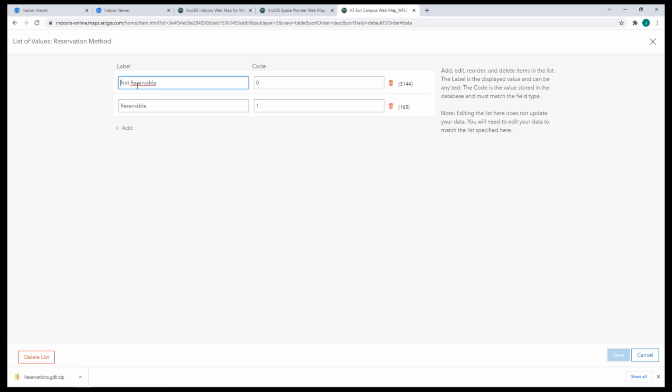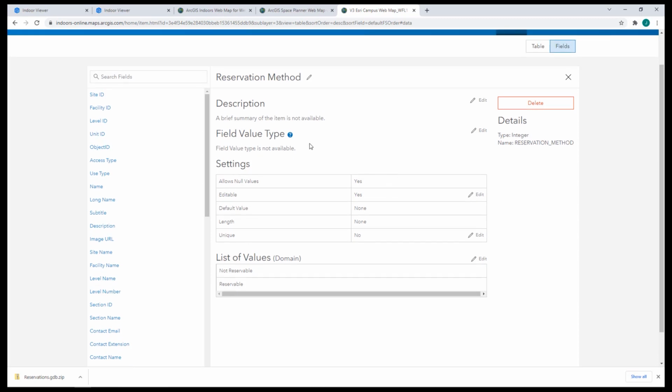Here, I have created a Not Reservable label with a coded value of 0 and a Reservable label with a coded value of 1. Click Save when it's complete. Now the reservation method field attribute is created with two coded domain values.